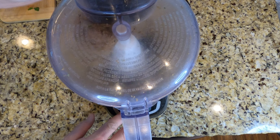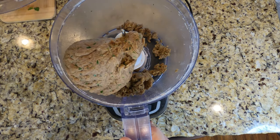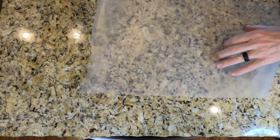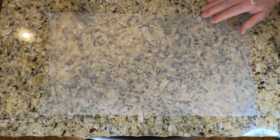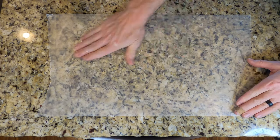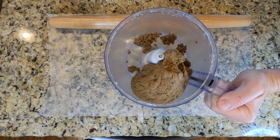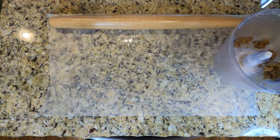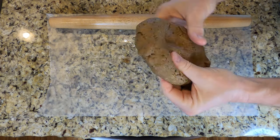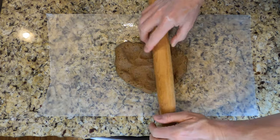This is what we're looking for, almost like making a pie crust. Optional is wax paper — it helps keep this dough from sticking to your countertop. Add a little oil, spread things around real good, oil up your rolling pin. Get your dough out of your food processor, but watch those blades — those dudes are sharp.